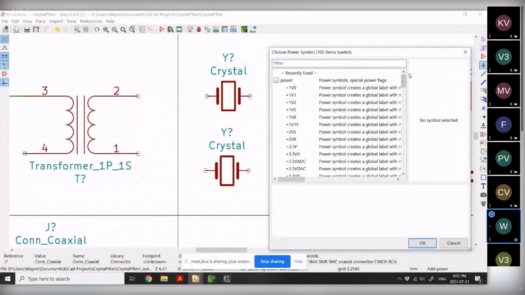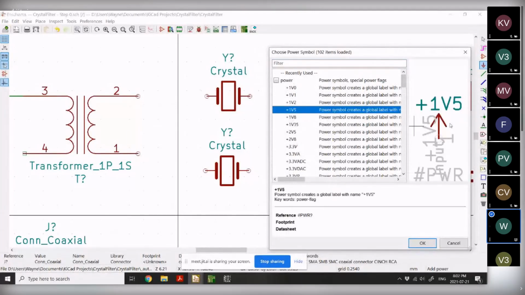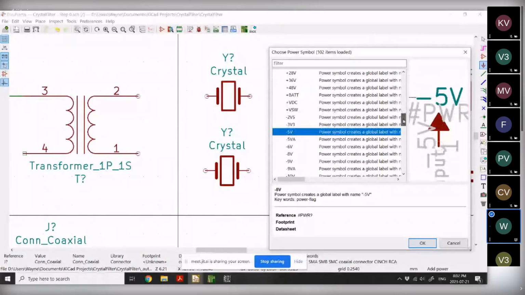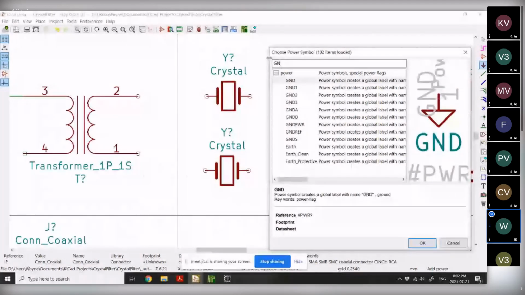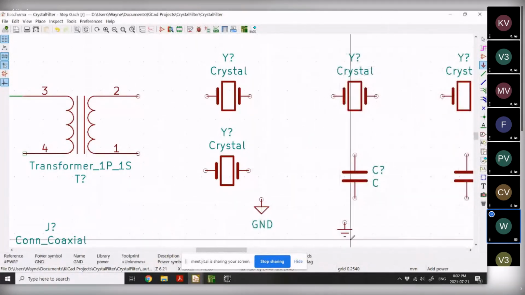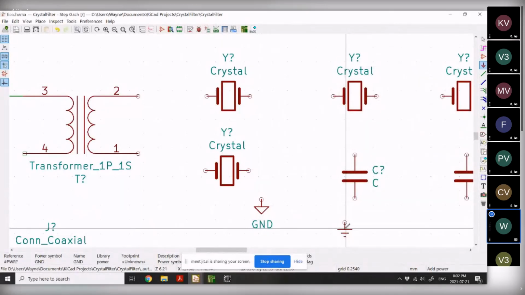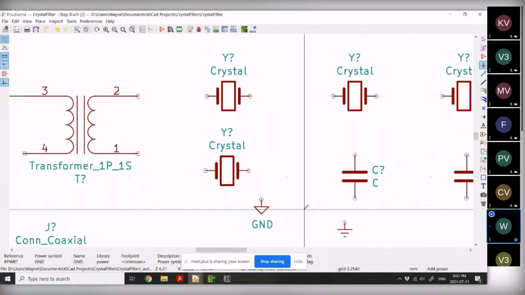So you have different power symbols, which you see there. Just by clicking on it, you get to see the symbol itself. They're all the same. You have ground, and to find them, you type GND. This appears to be more or less a safe ground symbol to use. You notice I use, what do they call that again?